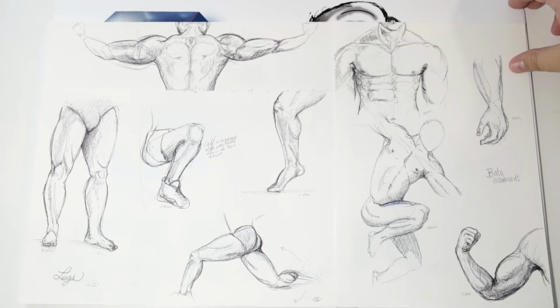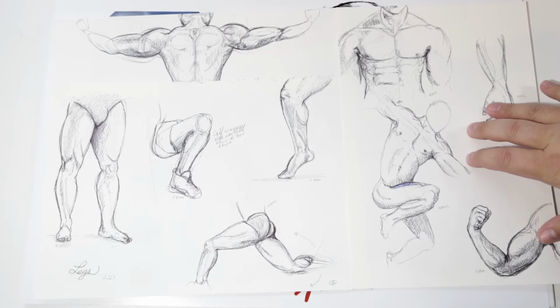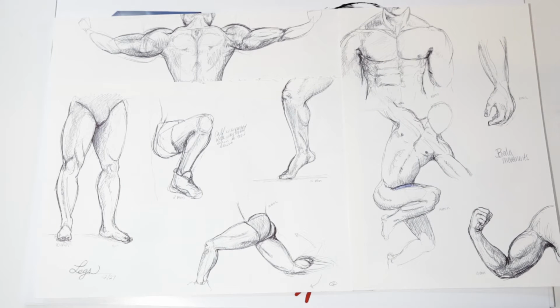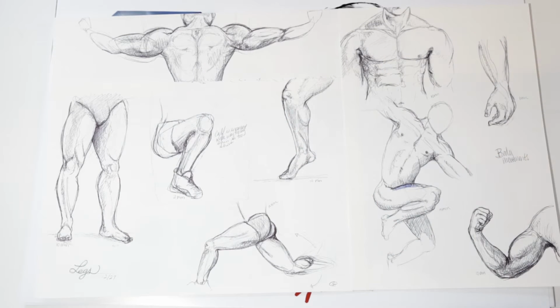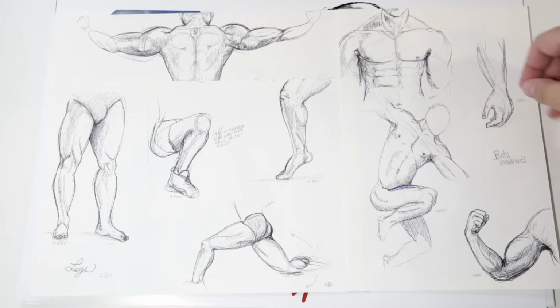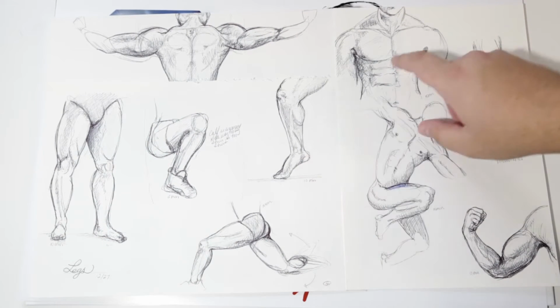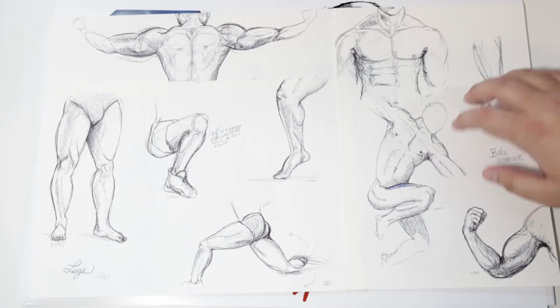Next, we have a body study of the male figure. I really enjoy drawing the human figure. It's very interesting, it's very complex, and I love the way that it moves, that it stretches. It's just very interesting to me. And for me personally, I prefer to draw with pen. You'll see some pencil drawings in here, but I think pen gives just, I don't know, it gives a more dynamic image for my own personal taste. But hands, feet, some muscles, shading, just basic human body structure.